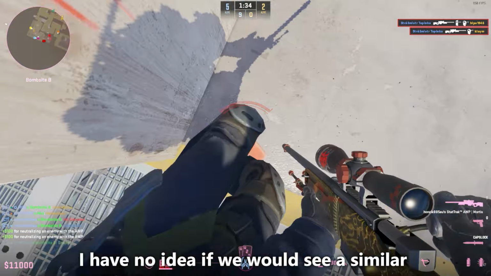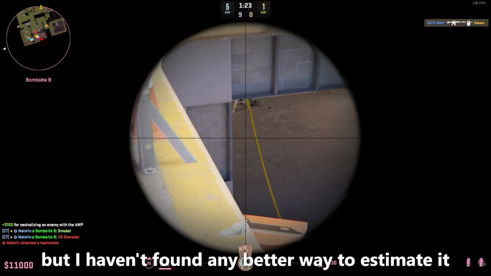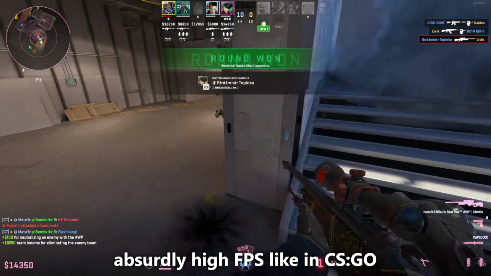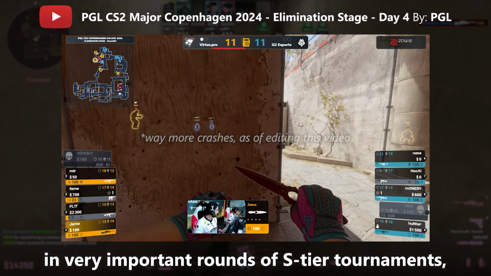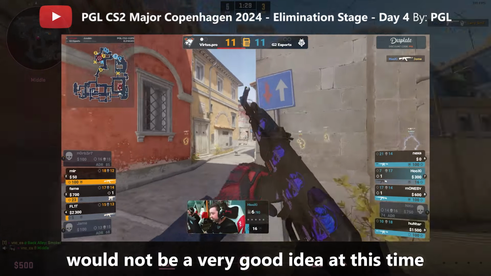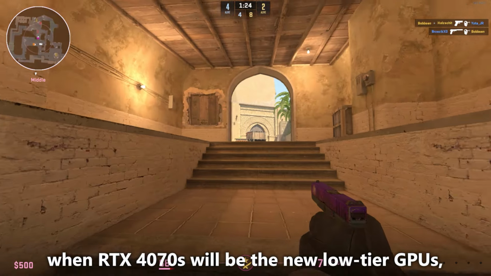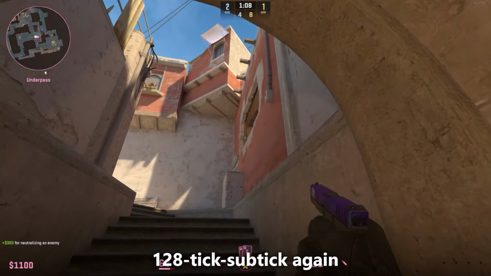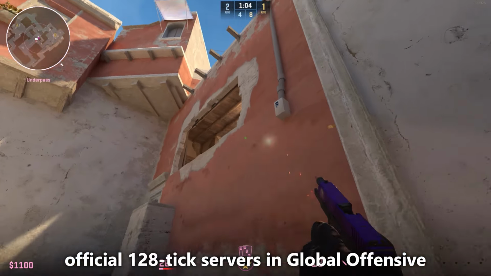I have no idea if we would see a similar difference in CS2, but I haven't found any better way to estimate it. And since most CS2 players are not reaching absolutely high FPS like in CSGO, and we even already had 2 crashes in very important rounds of S-tier tournaments, there is no doubt going for 128-tick would not be a very good idea at this time. But maybe in a few years, when RTX 4070s will be the new low-tier GPUs, we could talk about implementing 128-tick subtick again. All of that also answers why we never got official 128-tick servers in Global Offensive.